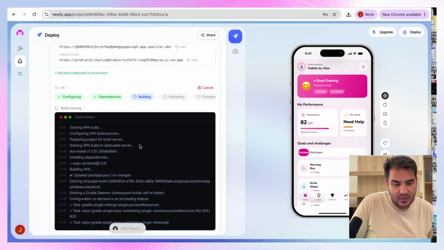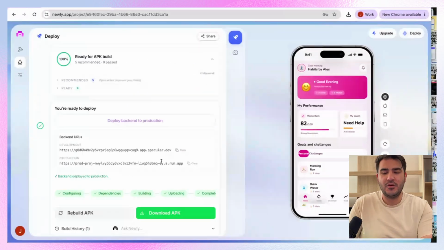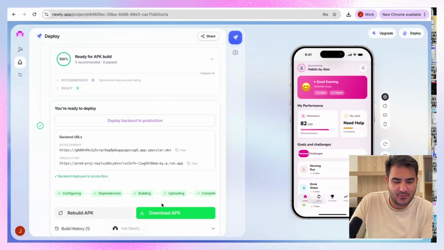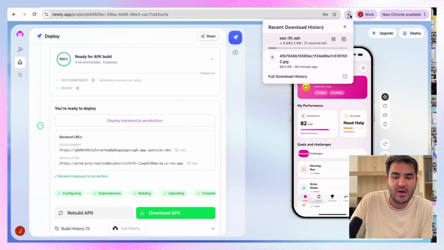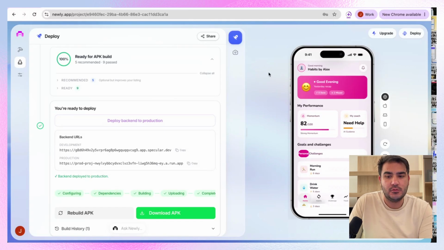But yeah, we see that the APK is being built here now. Amazing. So here we have the APK built successfully. We just download the APK here, and then we have it. It's being downloaded. It's a heavy package, so it's not small. It will just take a few seconds, then we'll have the app on our phone. I will show you how it looks. I will send it to my email on Android. So let's see. But yeah, this is how you build an APK.